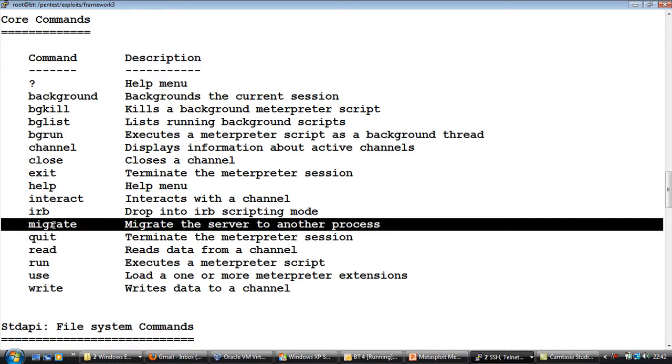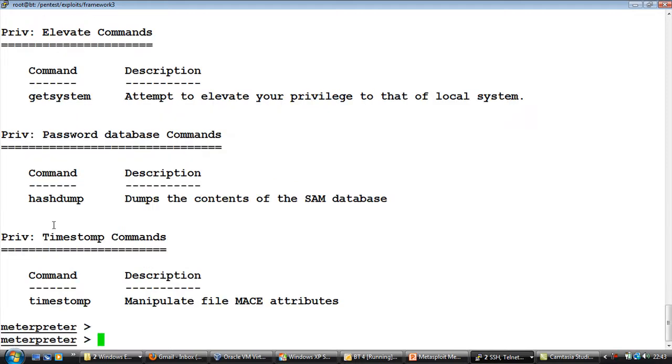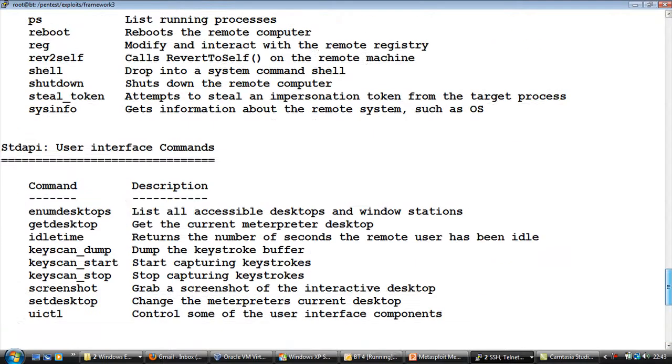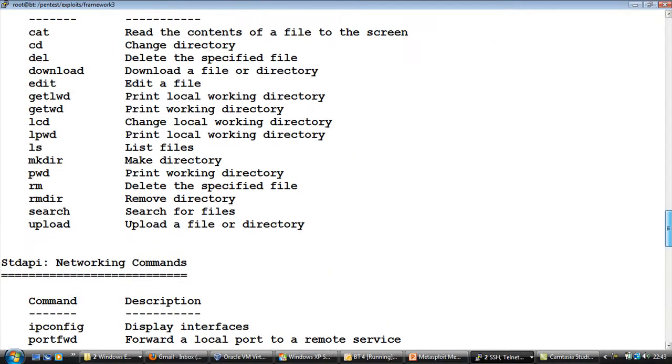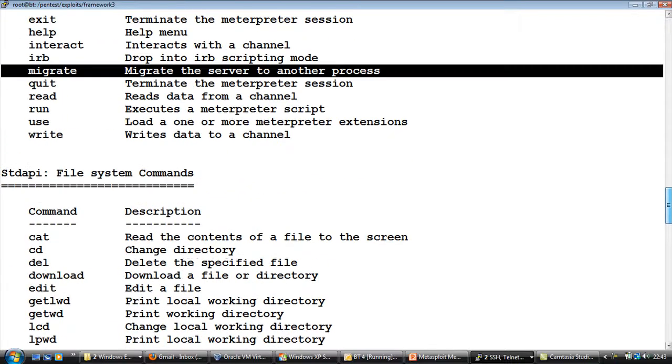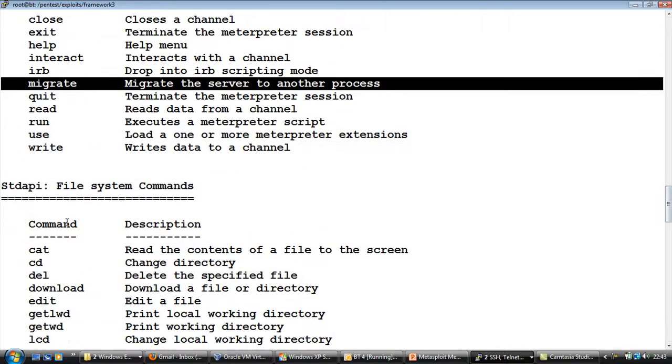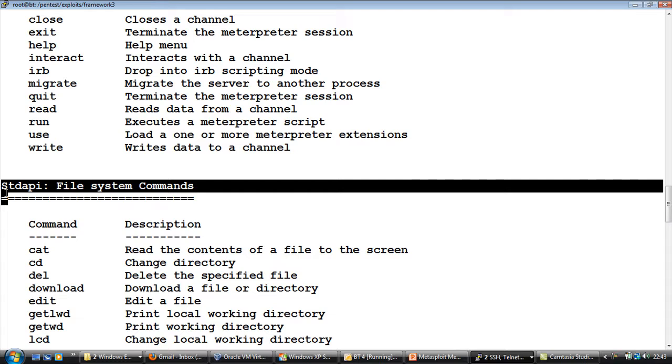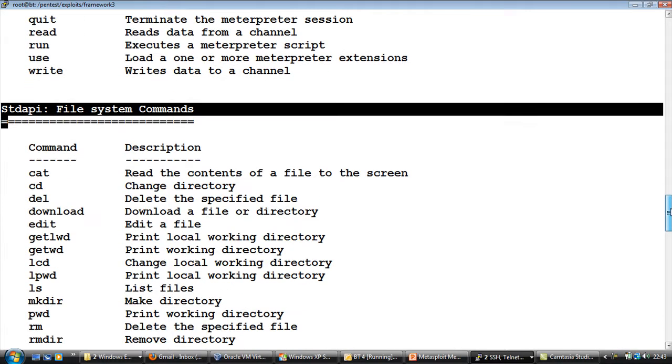Right? So let's look at this command called migrate. What migrate does is it migrates you to a new process. Before we do that, let us look at a couple of other things before we rush into it. By default, the stdapi extension is loaded and the server-side support DLL is already running on the victim. So stdapi has a couple of different command sets.